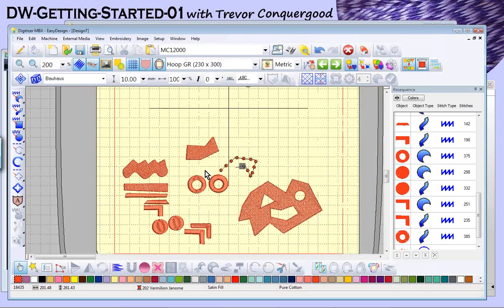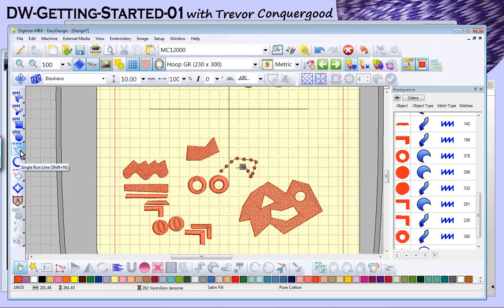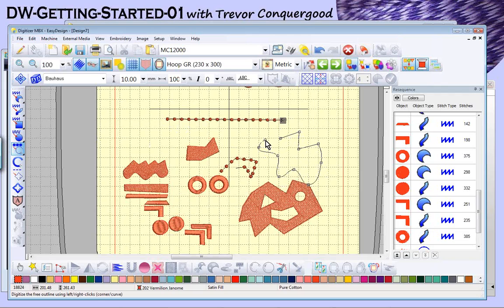So the idea is you choose the tool. So let's say we know we want to make a candle wicking line. Choose candle wicking, put in 2 points. It puts those candle wicks along your line. And you can again use left clicks for corner points and right clicks for rounded points. And when you hit enter, it fills that shape in with thread.